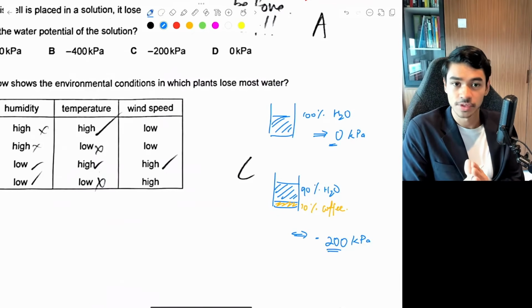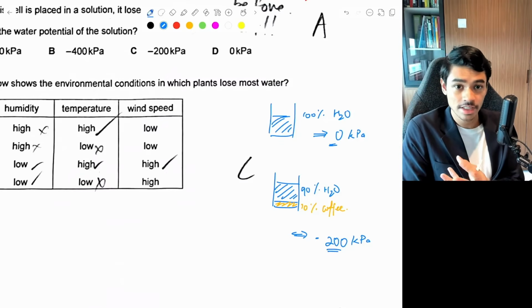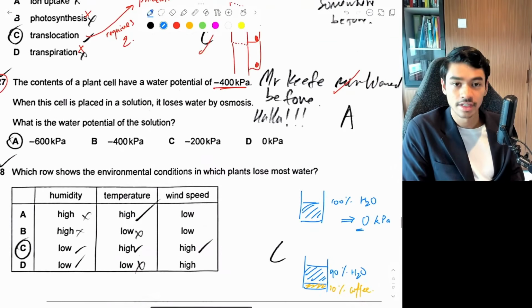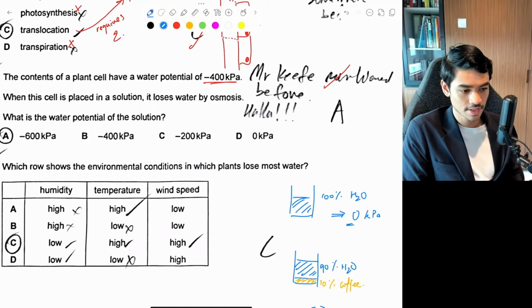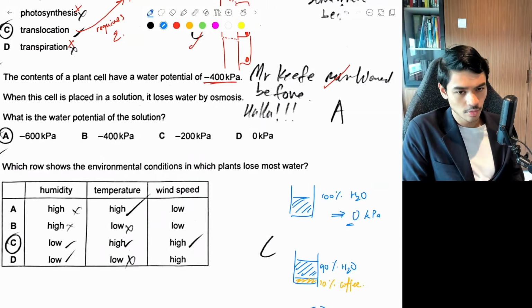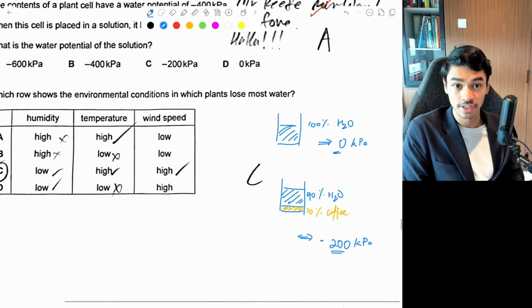But the moral of the story is that water potential is always negative. The highest you can get is 0, which is pure water. So now the plant's cell has a negative. This makes sense because the plant's large central vacuole contains some dissolved mineral salts, dissolved sucrose, amino acids, manufactured food basically. So it will not be 100% water, it will be less, and therefore water potential will be a negative number, just like my coffee here is a negative number.